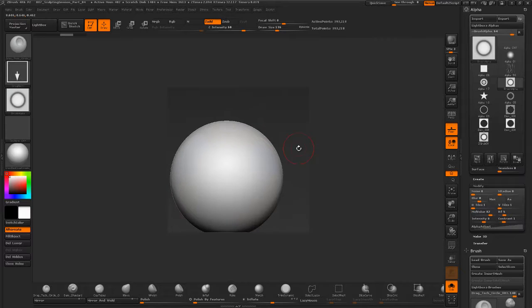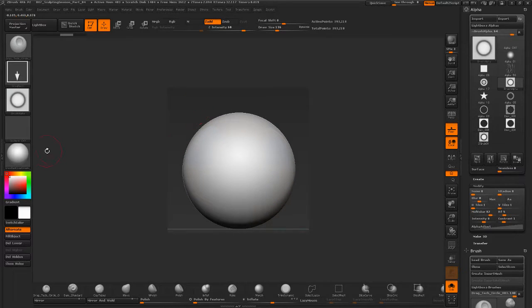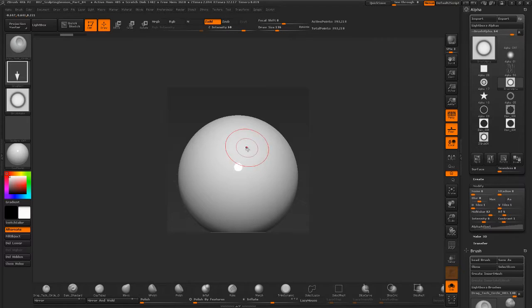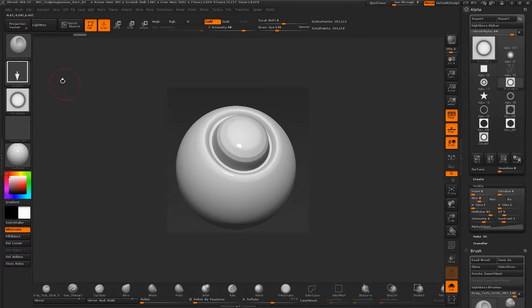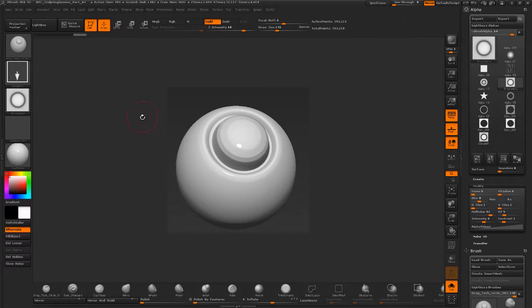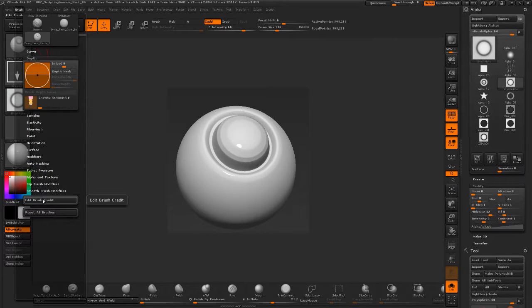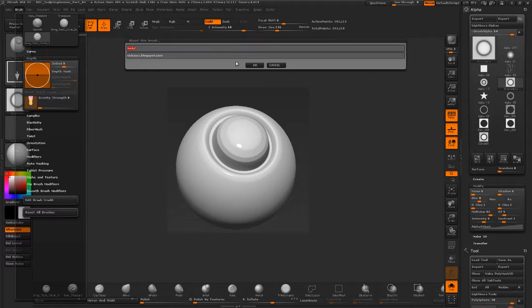Okay, so the other thing is, while we've got this sphere on here, you might as well put it on the toy plastic and put on perspective this time, and then click and drag out like this to build our icon. And we can say brush, hold down Alt, select icon. So we've built our custom icon for this, and we could change the brush credits, and mine was left over because we made that last brush, so everything's good for that.